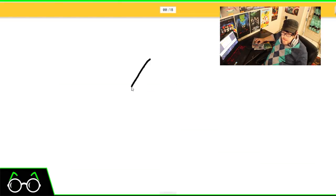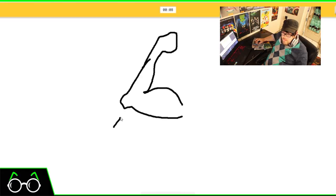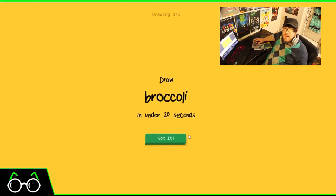Okay, draw an elbow. I wonder if we'll get this. I see line. Or knee. Or nose. There's an arm. Or triangle. Or shark. There's a muscle. I see map. Or hourglass. Or kangaroo. Or parrot. I see dragon. I don't think it's going to get this. Sorry. I guess it doesn't look like an elbow.